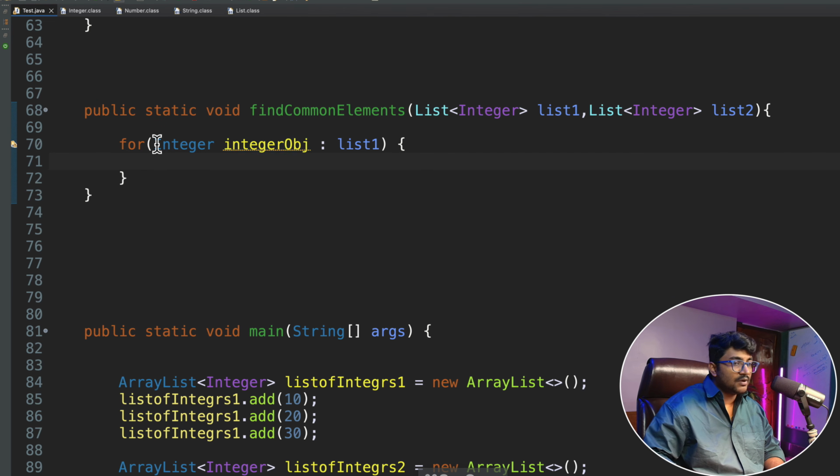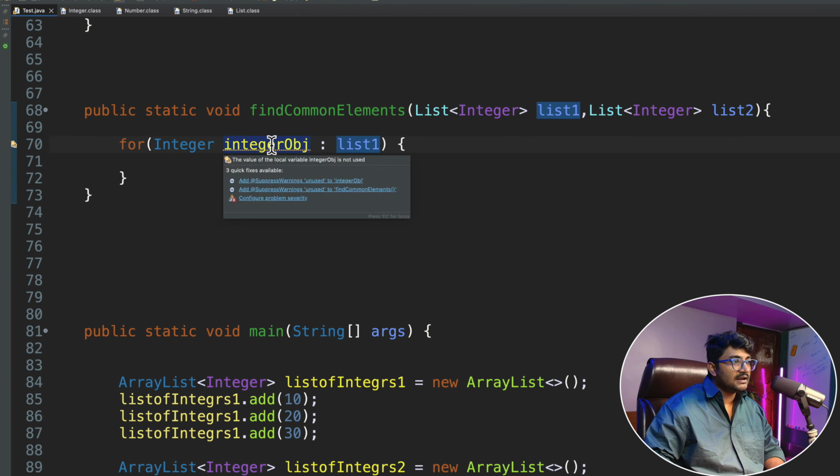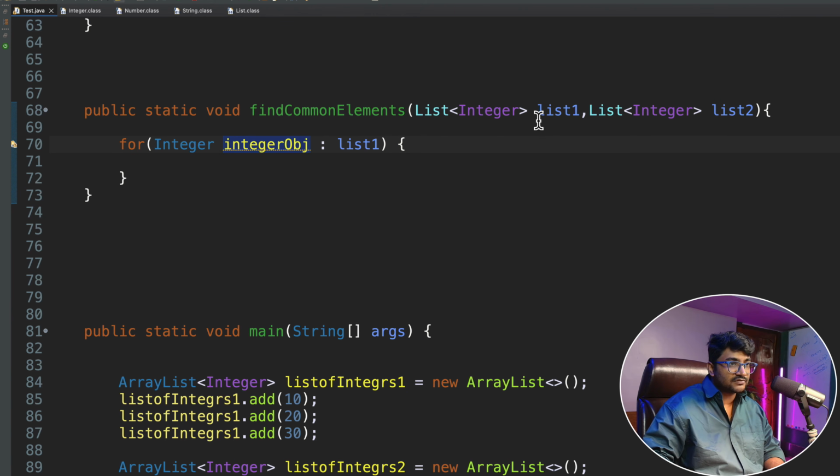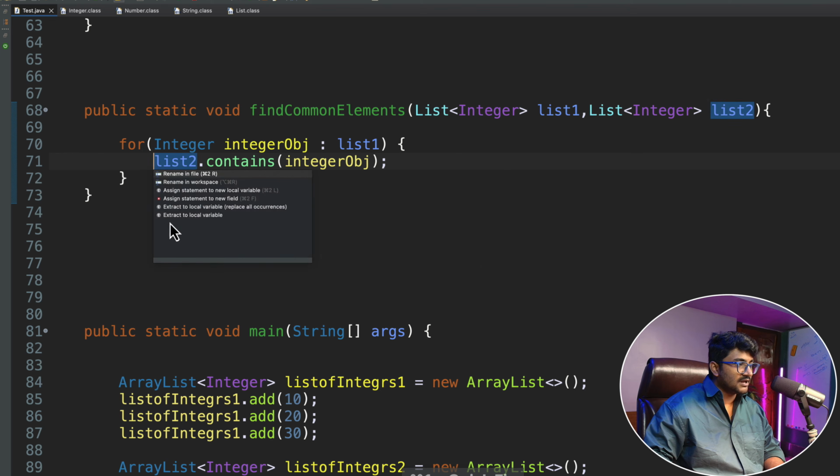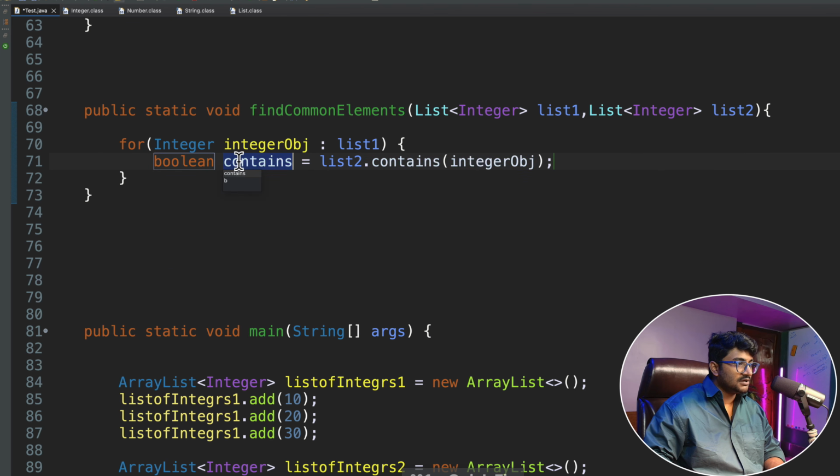Then I'm going to do what? I'm going to be checking, while iterating the object that I'm fetching from the list, if that is present inside this list. So I'm going to take this list2 reference and I'm going to say if list2 contains the integer object. If that's the case, so this is going to get me a boolean. Okay, let's say is contents.